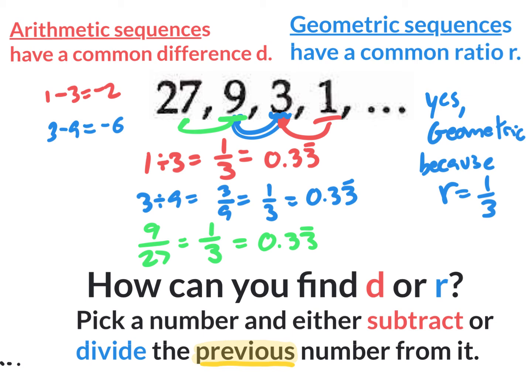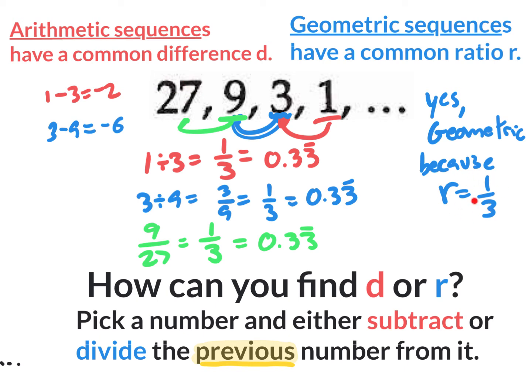It's 1/3. Again, the common ratio or the common difference shows you how to get from one number to the next, right? If it was a common difference of, let's say, -5, you go 27 minus 5, you get that one, -5, you get that one. But this is not a common difference, this is a common ratio.